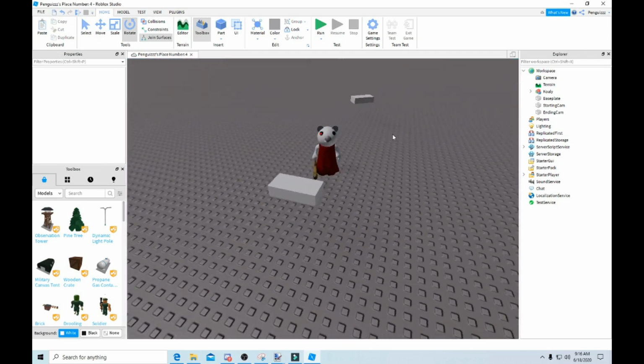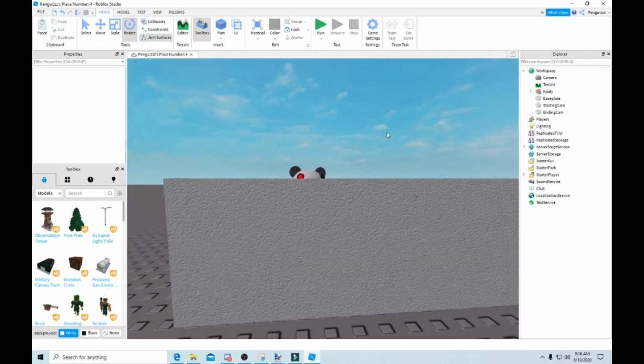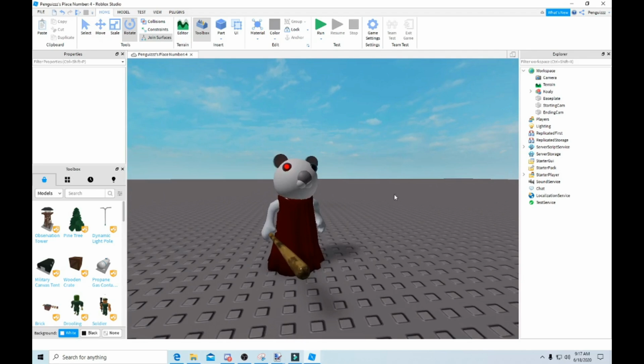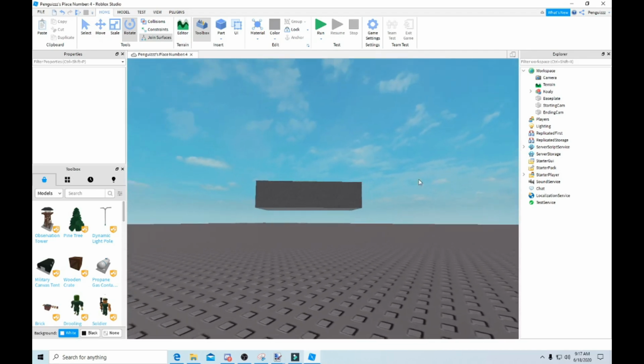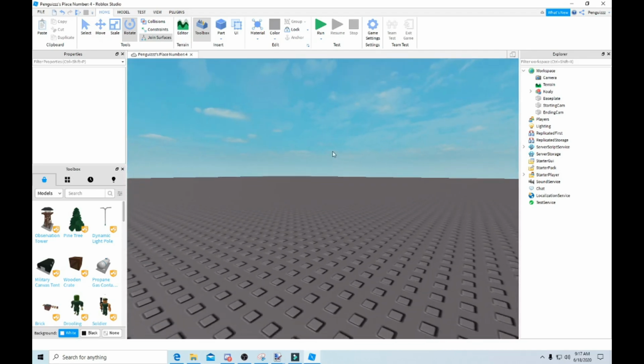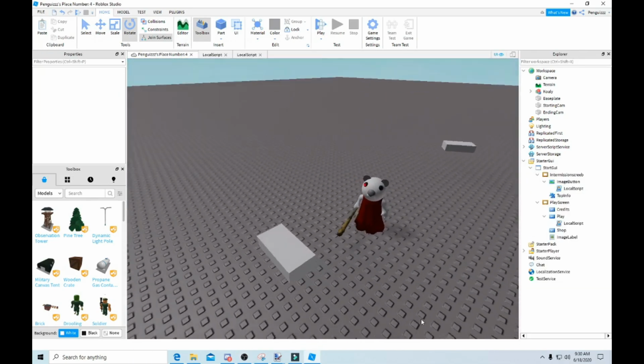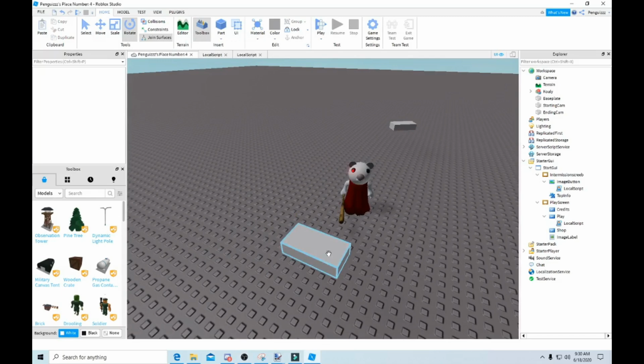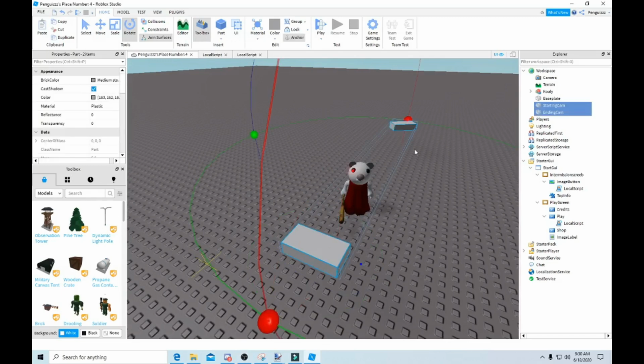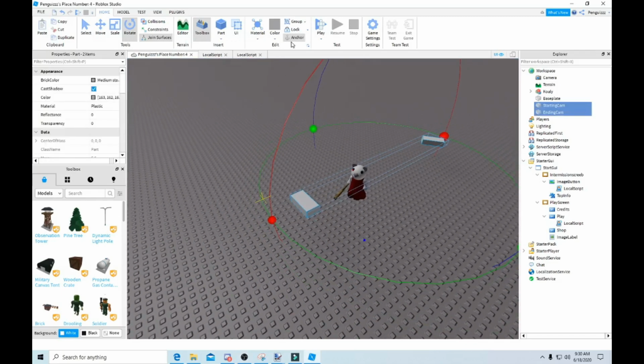And once you have that, this is where your player starts, and once they click play, they're gonna go to the intermission screen, and this is where you're gonna see the GUI and stuff like that. Okay, so first, before you do the scripts, you're gonna want to do two things. You're gonna want to anchor your starting camera and your ending camera. So if it's not anchored like this, you want to click anchor.